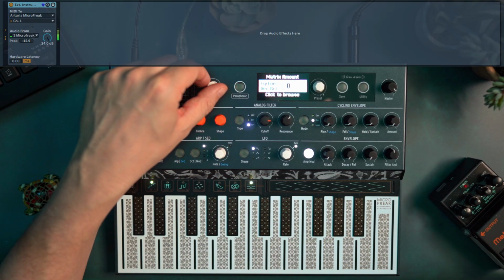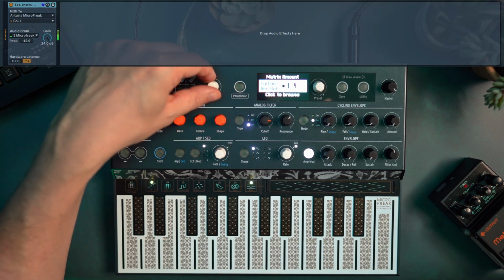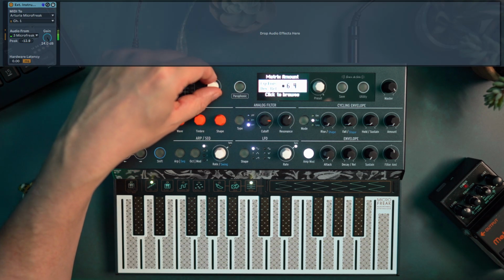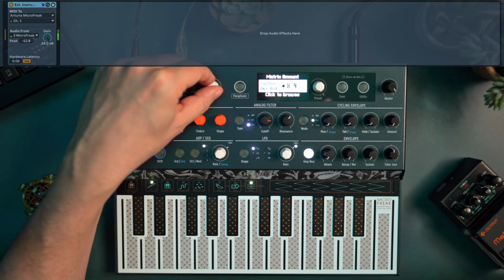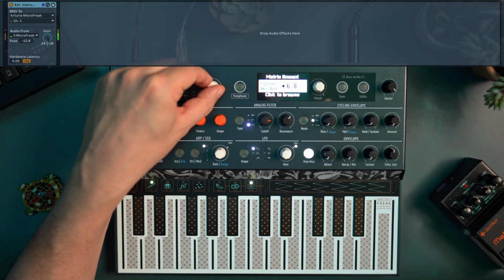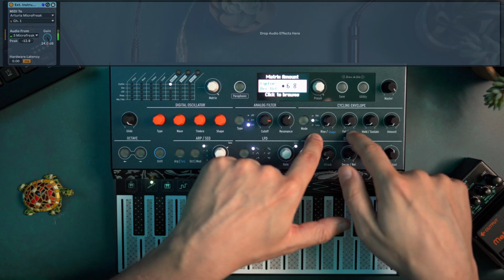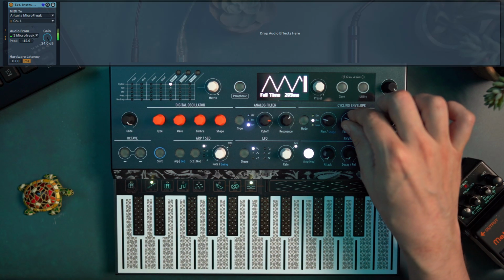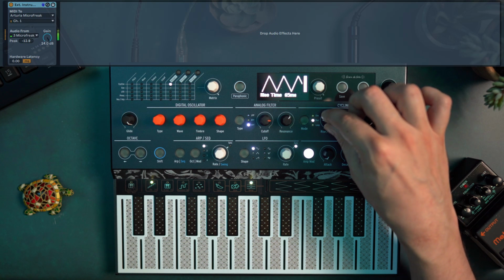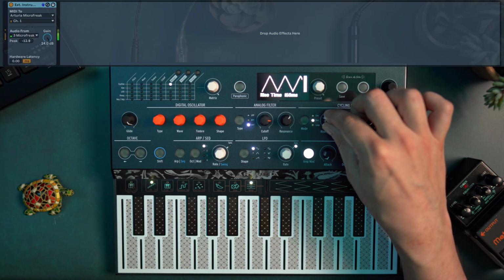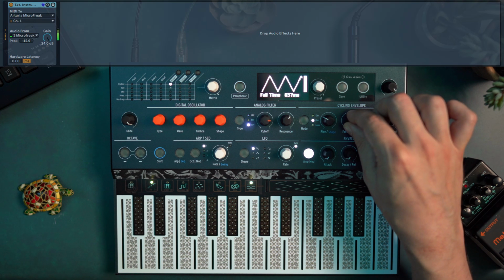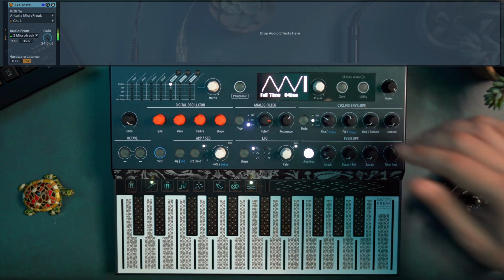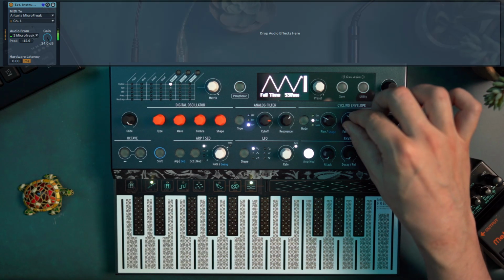Now how much you want really depends. You can get different kinds of tone, but we're gonna go with something not too much for now. And then you can play with the rise and fall to make it modulate differently. This is really up to you how you want it. You can have one longer than the other. You can see it's already creating this nice groove.